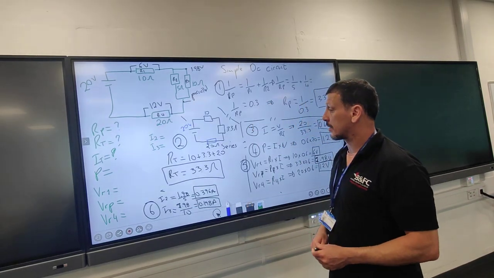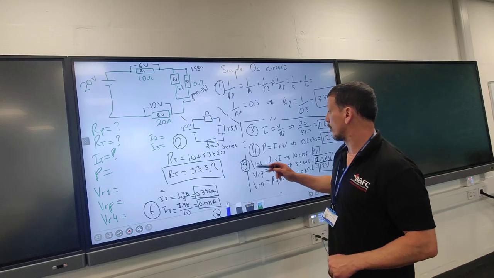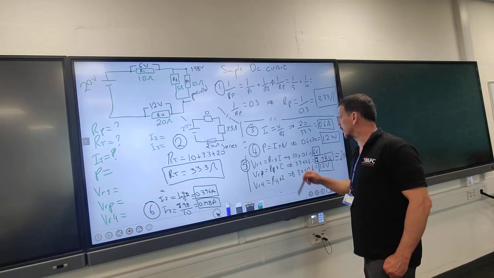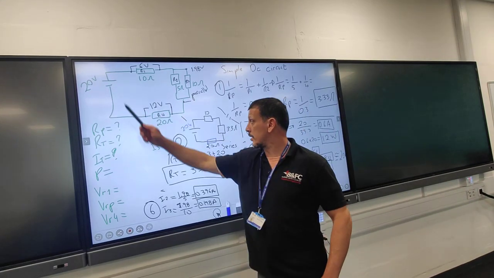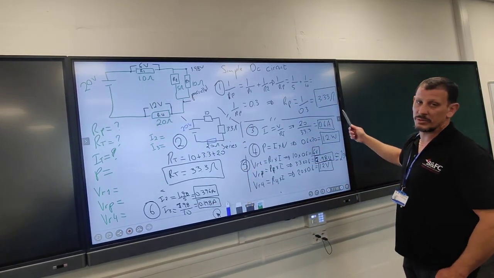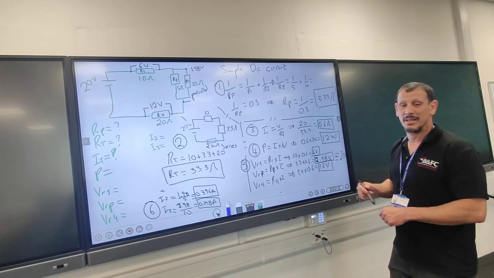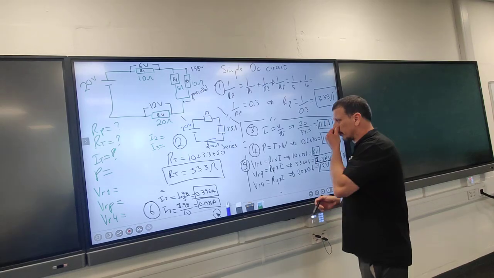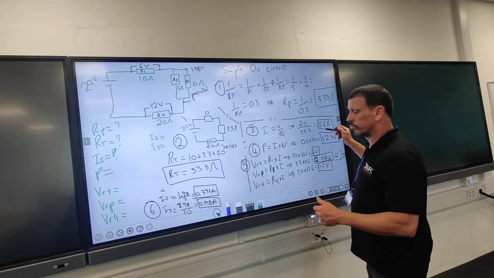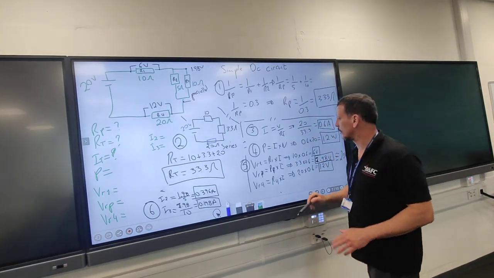All we need to do next, we want to find out current. And how do you find out current? All you need to do is I, which is current, equals voltage divided by total resistance. So it's 20 volts given here in the question, divided by the total resistance, which is 33, gives you approximately 0.6. Now you might get different decimal places. This was done during the lesson. We kind of do it together with the group. So I try and round things up just to make it easier for students. So don't be surprised if you do this calculation, you get some more decimal places which are not included.